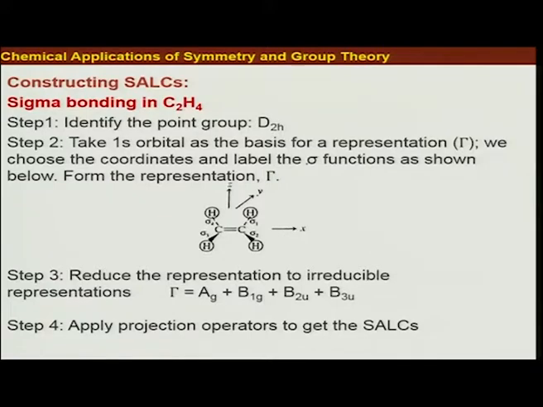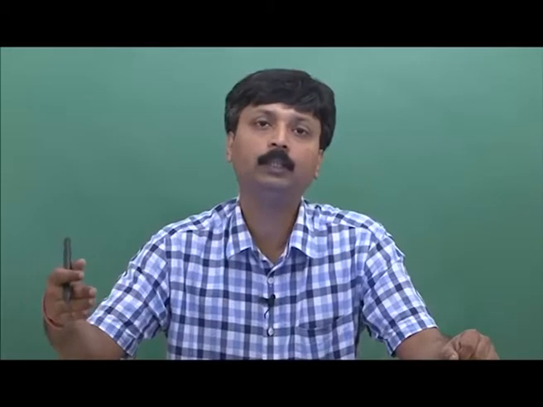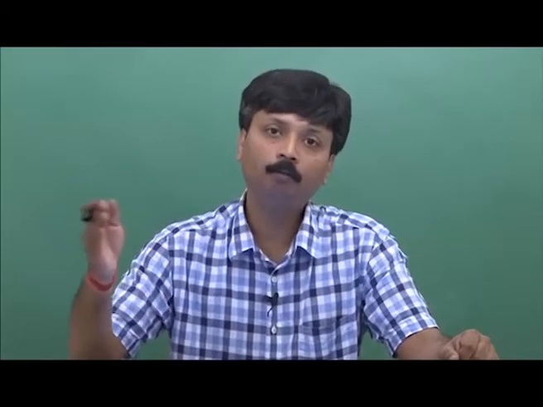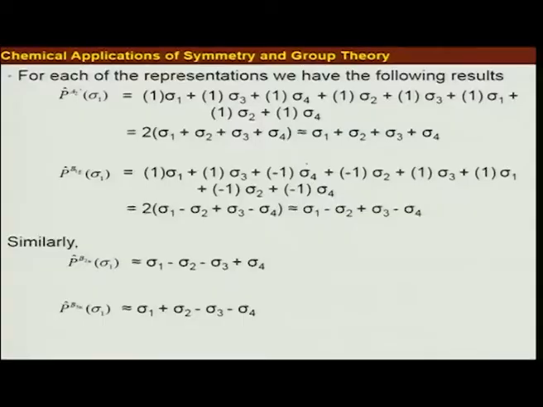So once we found the required SALCs, to start with, we have four atomic orbitals in this particular case of ethylene. So we should get four symmetry adapted linear combinations as our molecular orbitals. After we formed those, we also verified that they are in accordance with the symmetry properties of the final molecule, right? In this way we found all the symmetry adapted linear combinations.